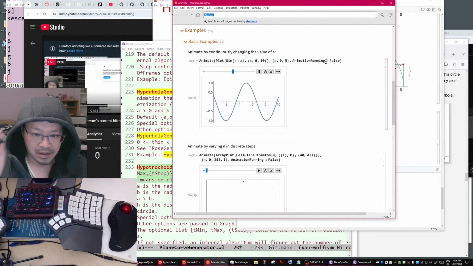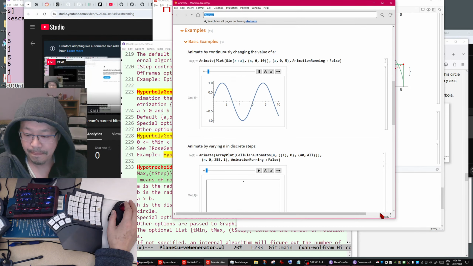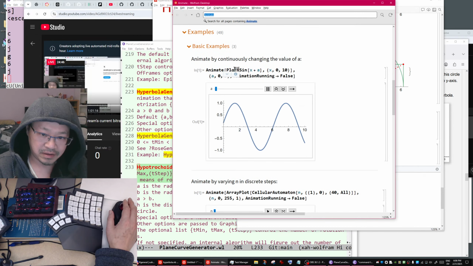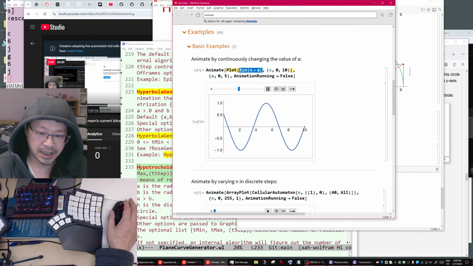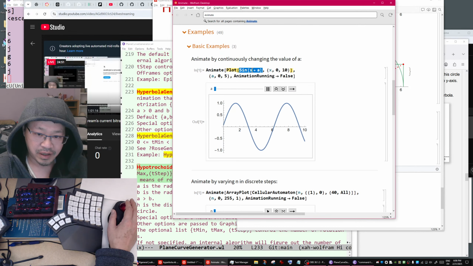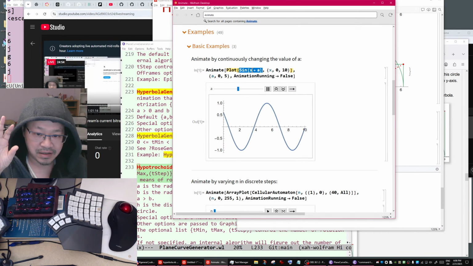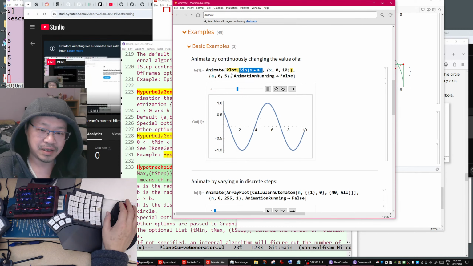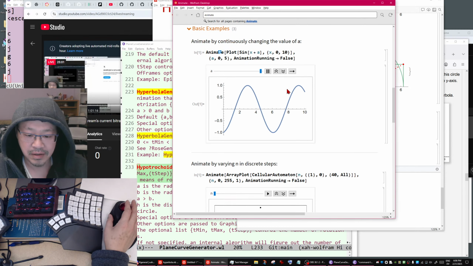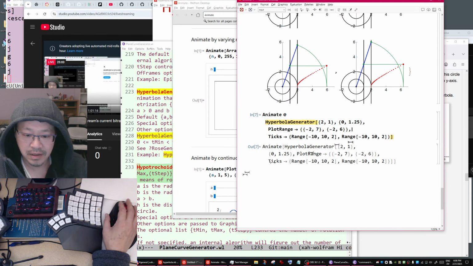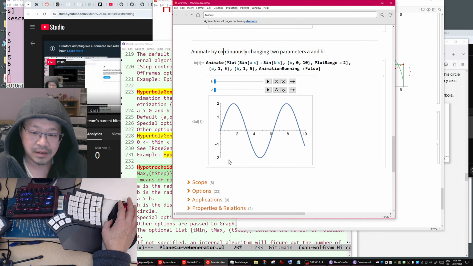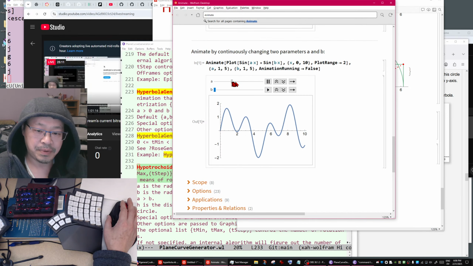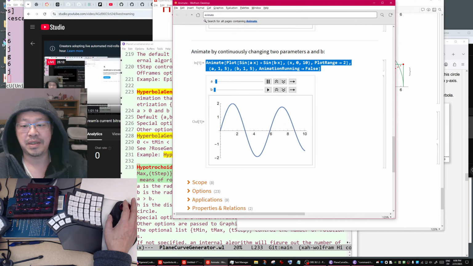So you see, if you have a sine, you want to plot sine x plus a, where x is a variable and a is a constant, but you want to change a, you see what happens. Then you can plot it, then you can say animate, okay? But what we want here is not this. And also you can do it interactively. So for example, that's the power of Wolfram language. Let me copy it, so let me show you.